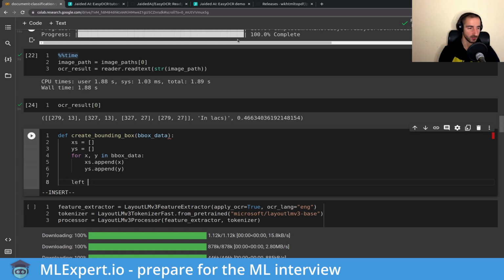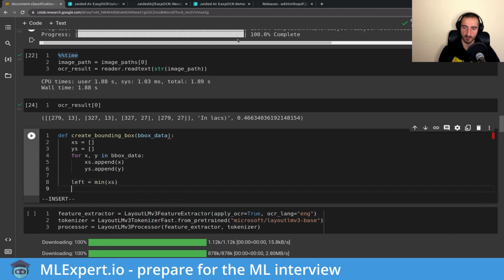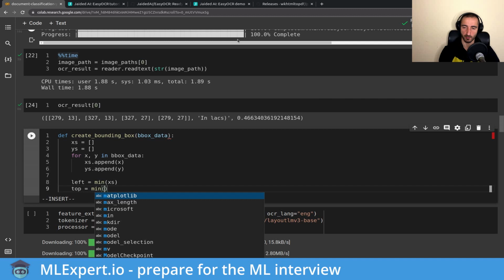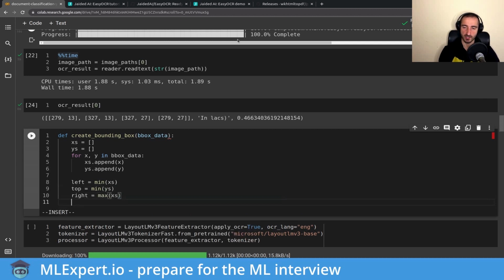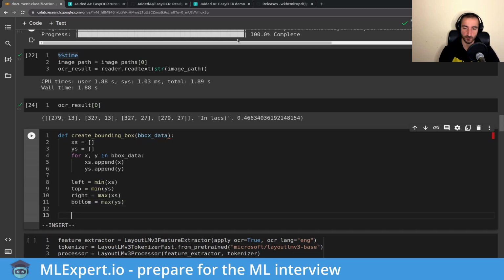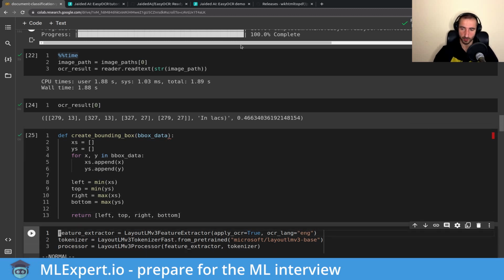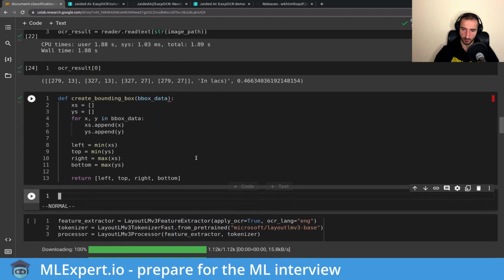For the left, I have the minimum of the X's. For the top, I have the minimum of the Y's. For the right, I have the max of the X's. And for the bottom, I have the max of the Y's. Left, top, right, and bottom. So this looks good.